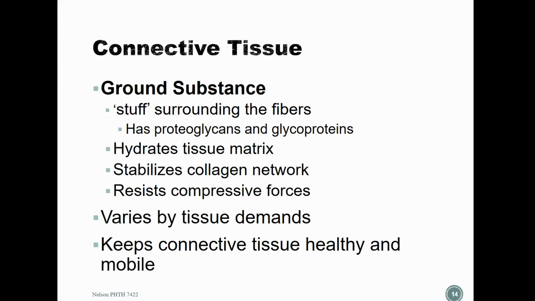And finally, ground substance. I'm not sure how much you've studied, but ground substance is the stuff surrounding the collagen fibers. It's a glycoprotein and proteoglycans. It really is what helps give the tissue hydration. It is very hydrophilic, meaning it likes to imbibe water. It helps to stabilize the collagen network, and that helps to give resistance to compression.